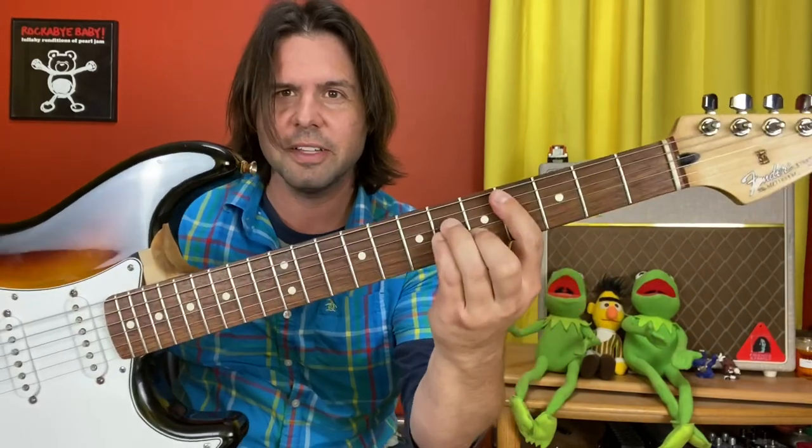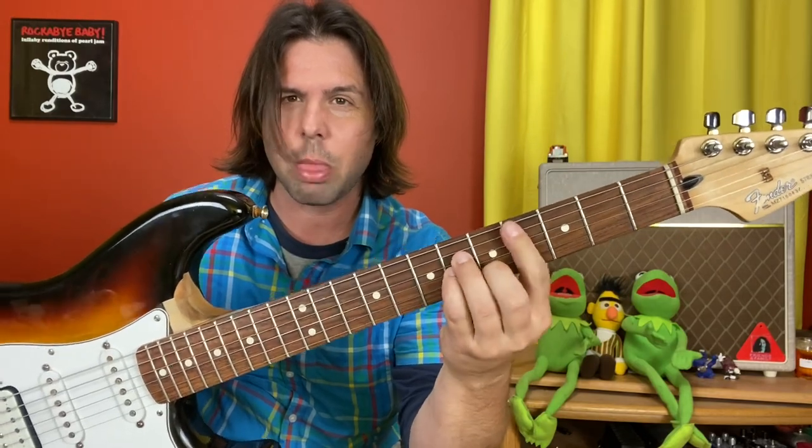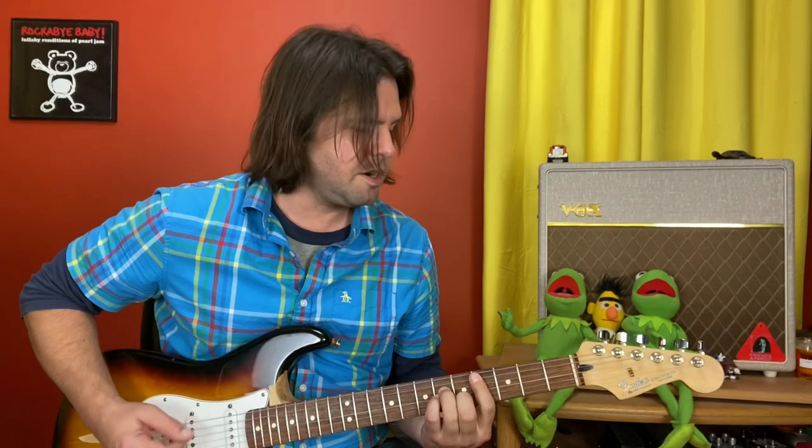C sharp minor. If you know B minor, you know C sharp minor. It's two frets higher. But if you don't know B minor, C sharp minor is, starting on the A string, 4, 6, 6, 5. Here we go again. A, B, E, C sharp minor, A.